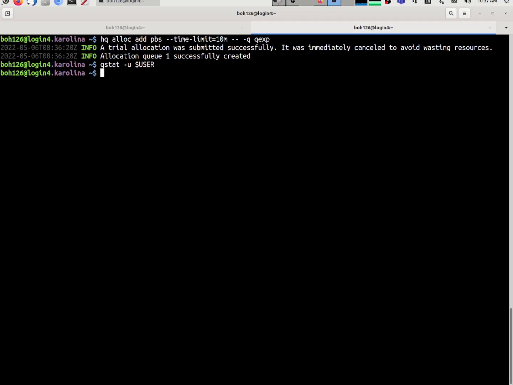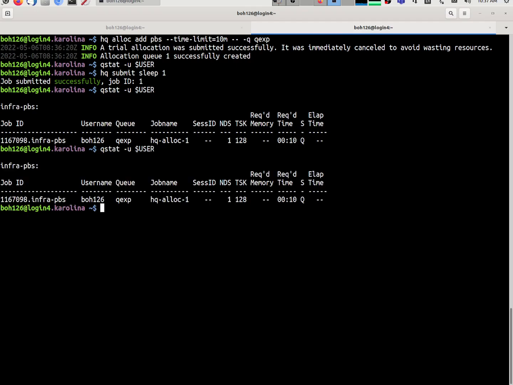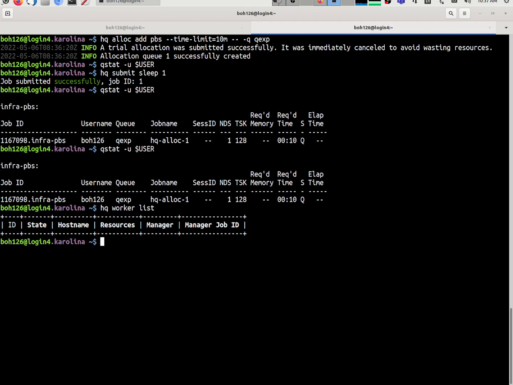But now, if I submit some jobs into HyperQueue, like this, say just our favorite one, the job is submitted. Because there was no worker where to compute, but we know that there is a registered queue, HyperQueue asks some outer resource allocator for resources, and now we are waiting in the queue. Yeah, still in the queue. So we still have no resources, no workers, but hopefully we will get one soon.